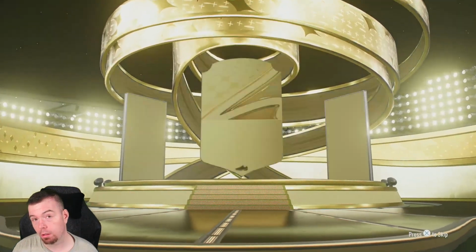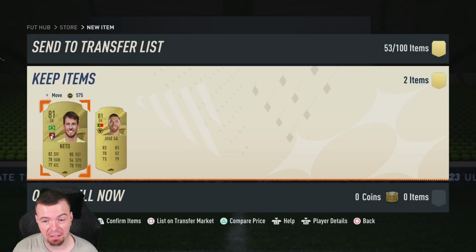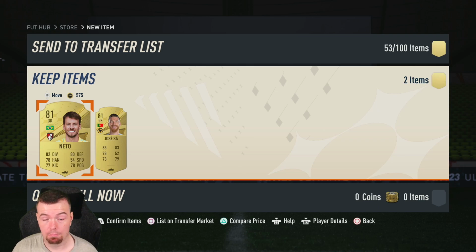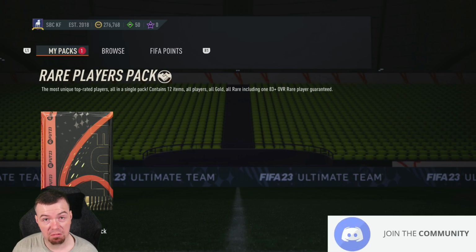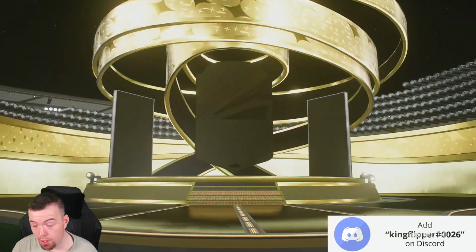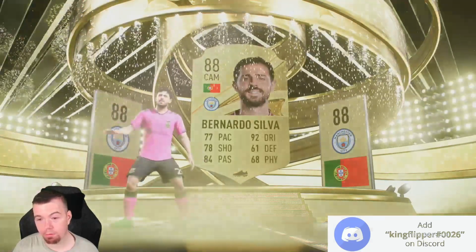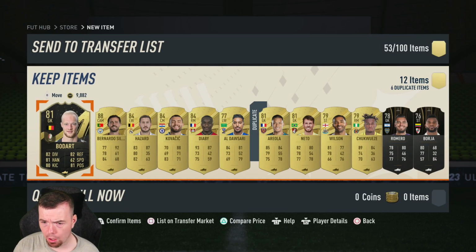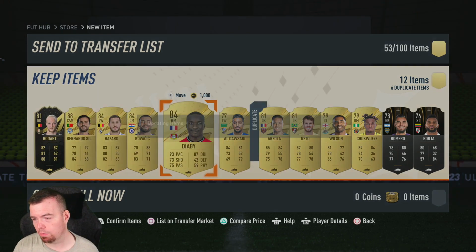Double 81. Is it actually going to get us a board? Oh my. Oh my. I have no idea what they've done with these packs. So, odds on, we're guaranteed a board, but is it going to be just 83 rated? No, it's a walkout, which is good to see. Bernardo Silva. The thing is, he's not even... it doesn't even cover the price of this SBC. That does though. Bodar. The good thing is, yes, that's such a good 50k pack.